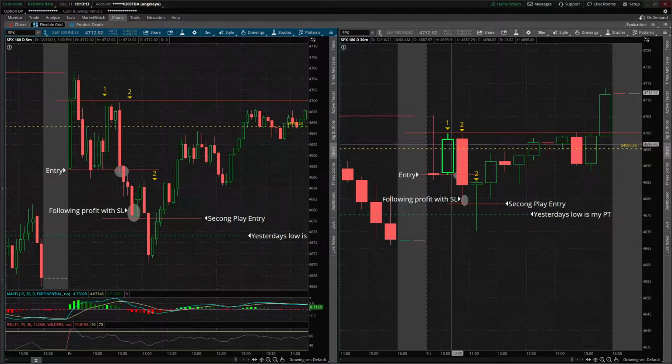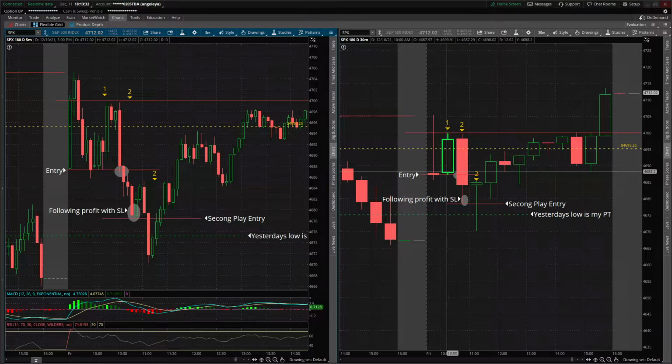And then this next candle formed, and we had a 1 inside 1. This candle is smaller than the one before it. That's all that means. That's why this is a 1. The top of this candle is lower than that one, and the bottom of this candle is higher than the bottom of this one. So this one is inside of that one, so it's a 1.